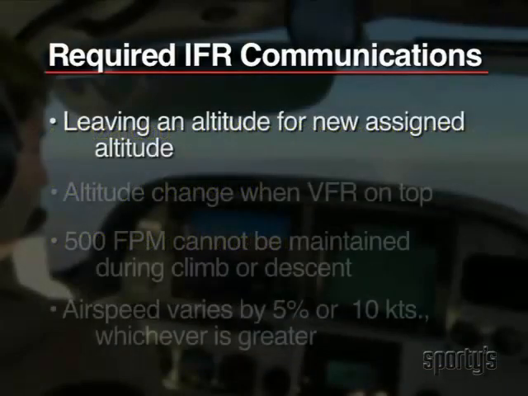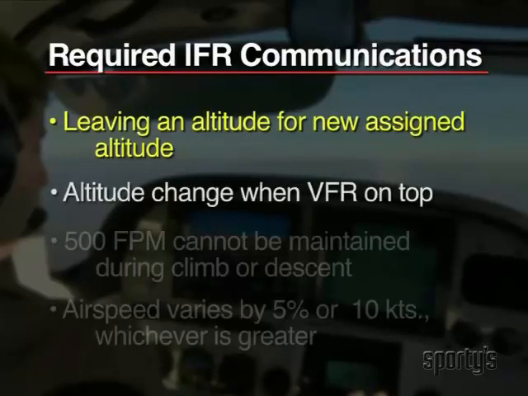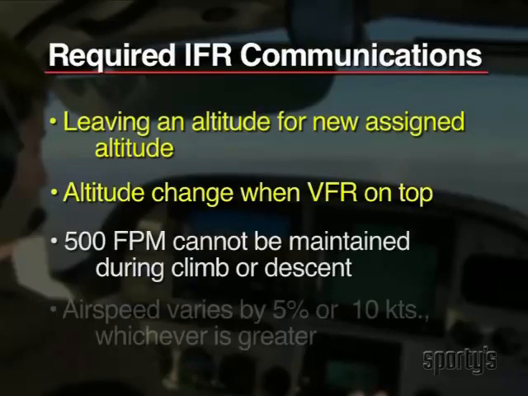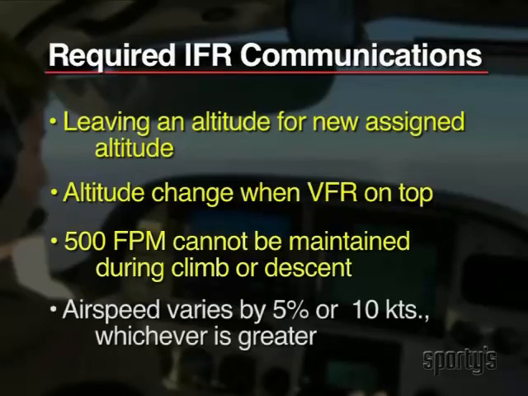Additionally, pilots operating IFR are to call when vacating an altitude for a newly assigned altitude. If an altitude change is to be made when you are flying VFR on top, a report is required. You must tell ATC when you can't maintain 500 feet per minute in a climb or descent, or when the speed varies from your flight plan speed by 5% or 10 knots, whichever is greater.